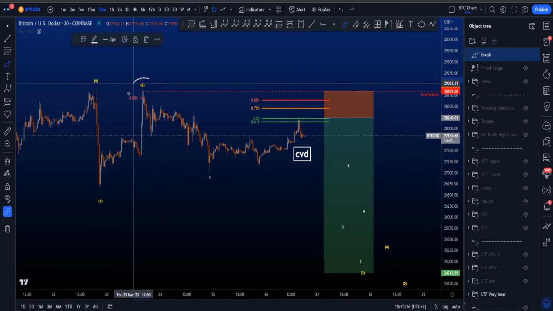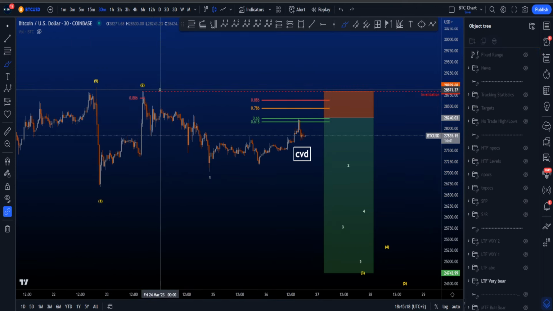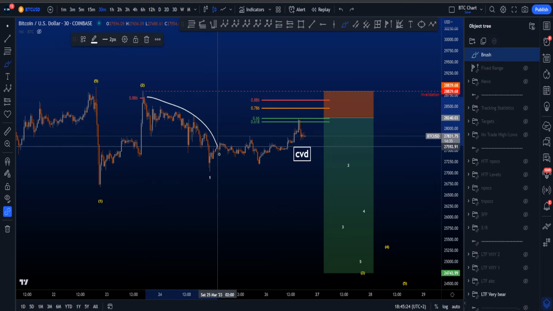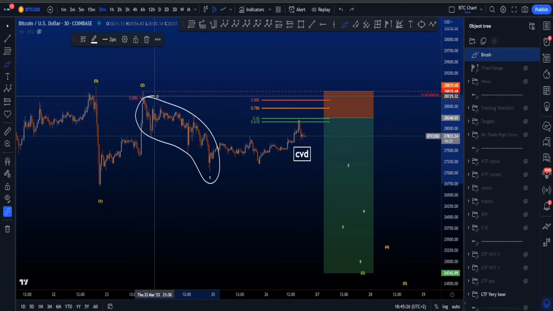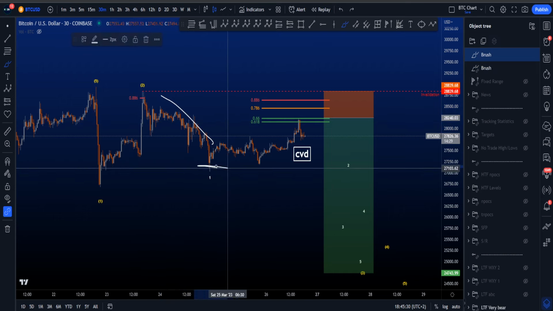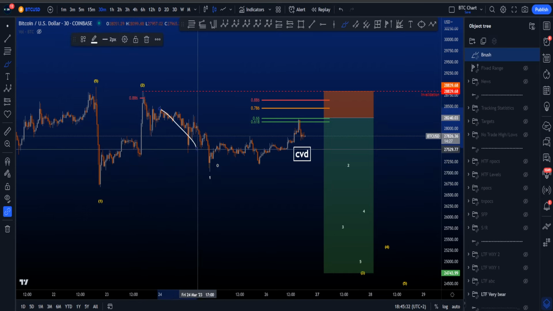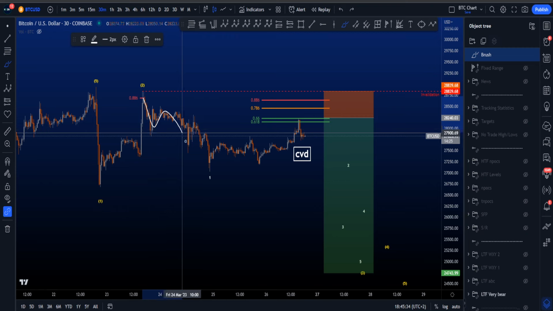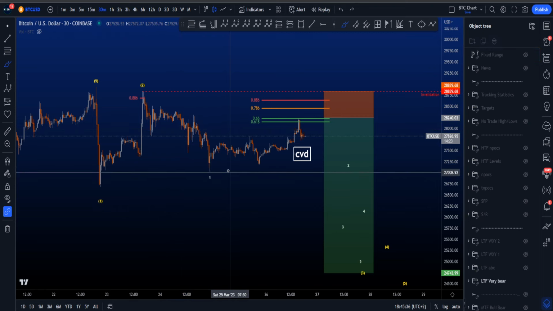In this scenario, this yellow wave 2 reached the 0.886, which is a rare target for a wave 2, so definitely not a common target for a wave 2. And also this wave 1 is actually not a very nice and clean wave 1. It can't be a leading diagonal because this last wave is too long compared to wave 3, and actually having some sort of an impulse over here is quite difficult to count, so this is not too clear as well.